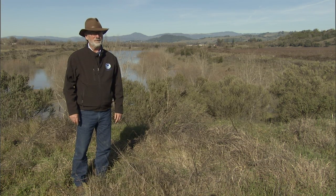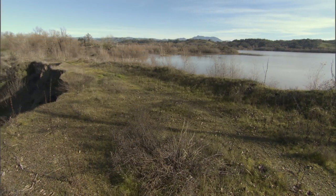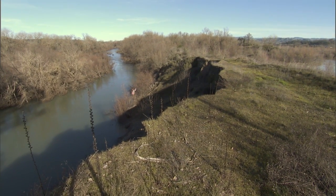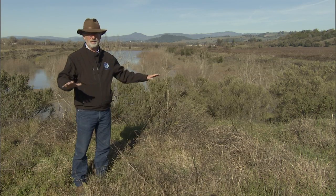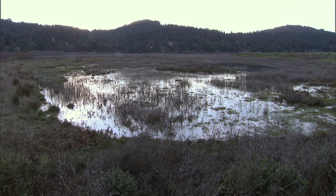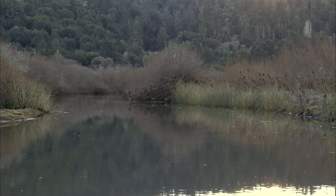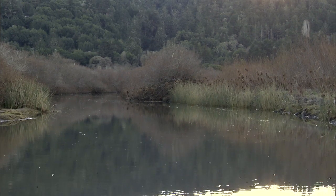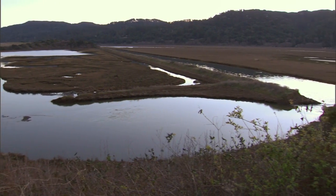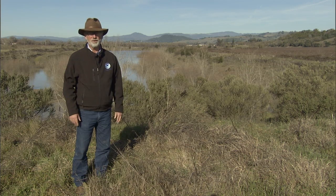This project is looking at the feasibility of recontouring this entire landscape — not just simply making some small connections between the river and a gravel pit, but actually recontouring all the land we're standing on here, so that we can create floodplains, wetlands, off-channel habitats, meander bends, oxbows — all kinds of really complex and, more importantly, dynamic habitats connected to the river that have been removed from this alluvial valley landscape for 300 years.